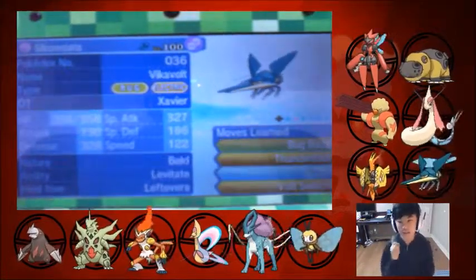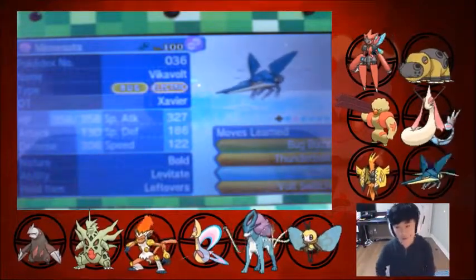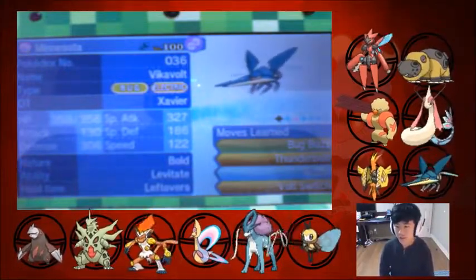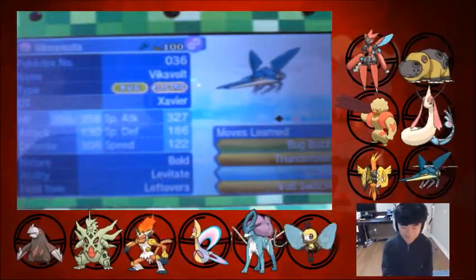And last but certainly not least, we have Minnesota, paying homage to the Minnesota Vikavolts. Bug Buzz, Thunderbolt, Roost, Volt Switch, physically defensive Vikavolt there. But yeah, that's it.